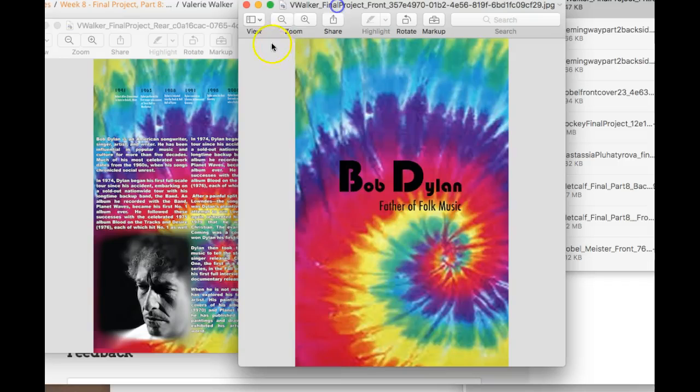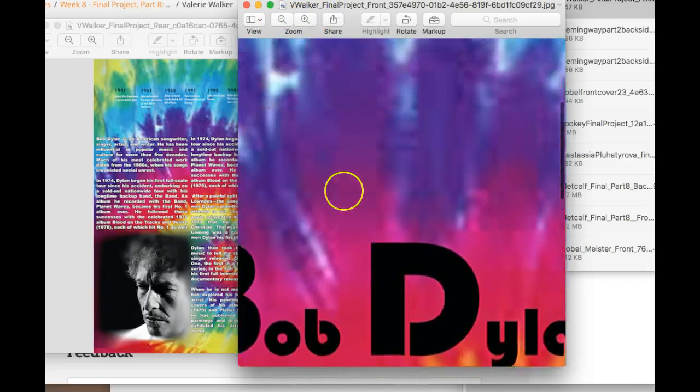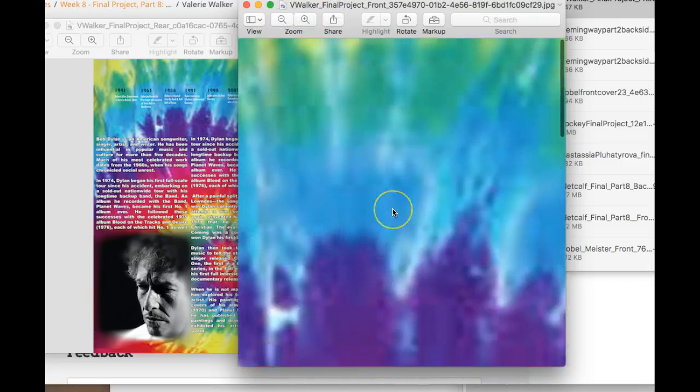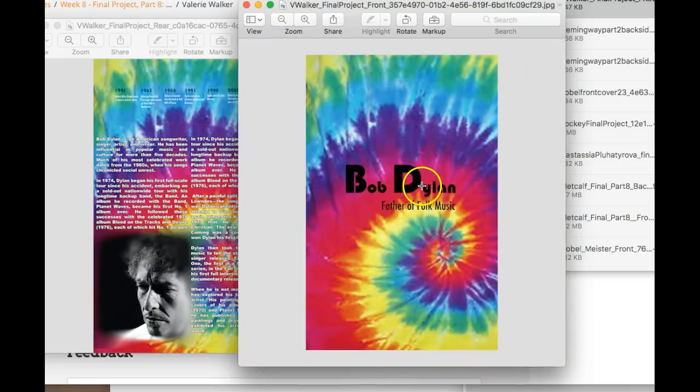If we can see, let me just zoom in here. Whoops, I mean zoom in, not zoom out. Let's zoom in, and you can see how badly damaged that is. That's a low resolution image. And it's also a placed image. So technically, we're not supposed to use placed images. Remember, this is a typographic piece. The only placed image you're supposed to use is the image of your laureate on the back of the poster. I would rather have seen you try to develop this kind of psychedelic vibe yourself, rather than find an image and place it and use it as the background for the front and the back.